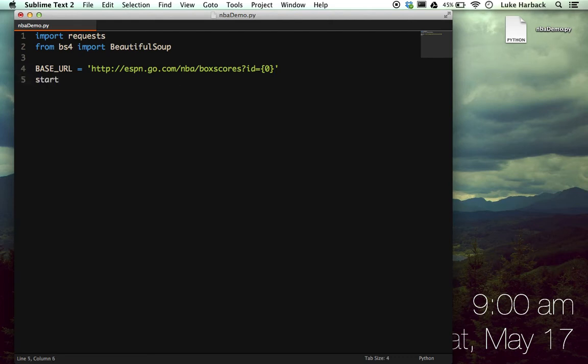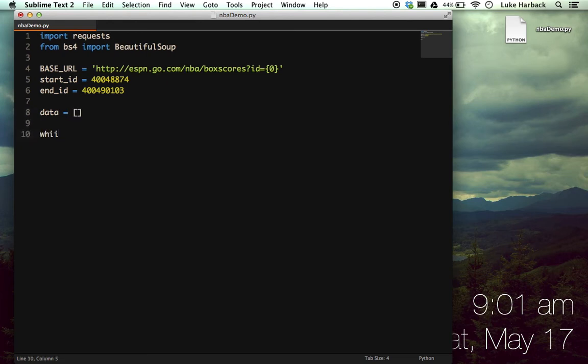So the start ID that we want to change, that we want to get the first game from, is actually 4004887. Now I just looked that up manually, there's probably better ways to get that, but that's how I did it. And the end one is 40490103. Okay, so what we want to do is actually create a variable called data where we're going to store all the information.